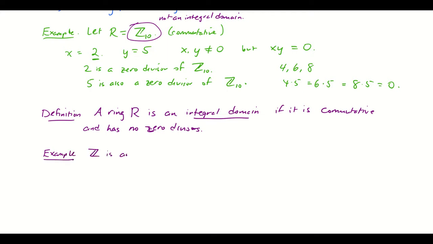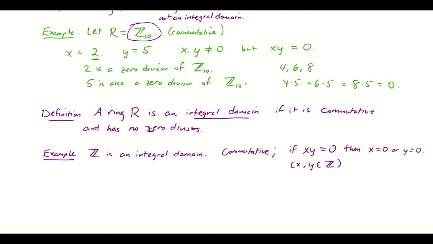Z is an integral domain. That's what we were talking about earlier. An integral domain is sort of designed, in terms of its definition, to be like the integers. Z is an integral domain because it's commutative. And if you just think about two numbers, X and Y, in the integers, X and Y belonging to Z, then if X times Y is 0, X has to equal 0 or Y has to equal 0.